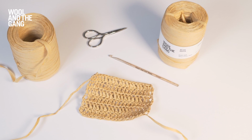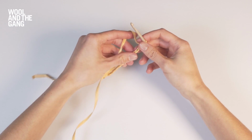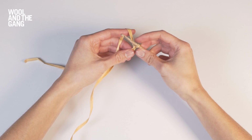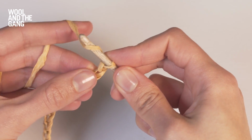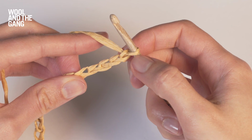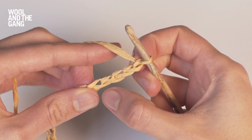Let's get started. So I first worked my foundation chain, and here I've chained 20 stitches. When you're working in double crochet, at the start of every row, you will chain an additional 3 stitches. So 1, 2, 3. And you're going to work your first double crochet stitch into the 4th chain stitch from the hook. So 1, 2, 3, 4, you're going to go into here.